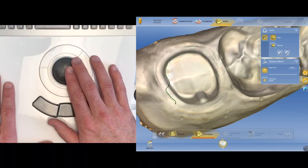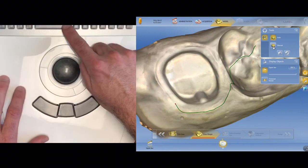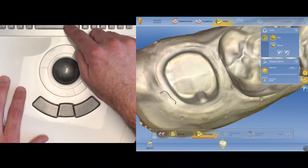Two ways to do that. I can see the margin is still active, I'm just leaving it there. I can either go over here and click manual, or I can use the space bar to turn it on manual. I like to use the space bar because I'm lazy. Dragging the mouse over there is too hard for me, I guess. So I'm just going to click the space bar.